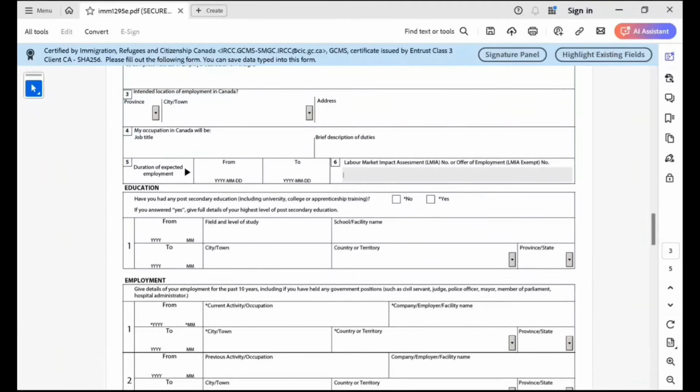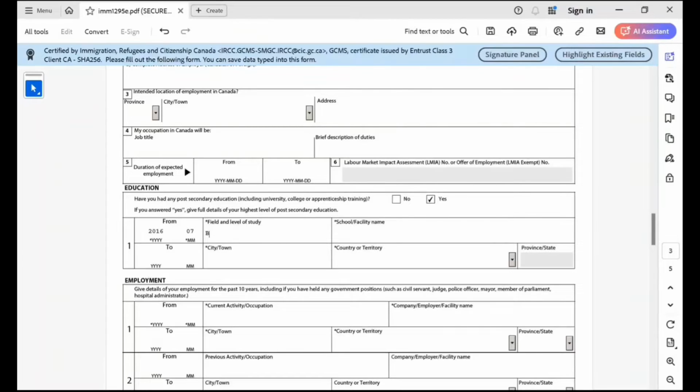Education. Have you had any post-secondary education, university, college? I select yes. Give the details of the highest level. Let's say she has done graduation. They have asked for year and month. Let's say 10 plus 2, when she was 18. So she was 18 in 2016, month 07.